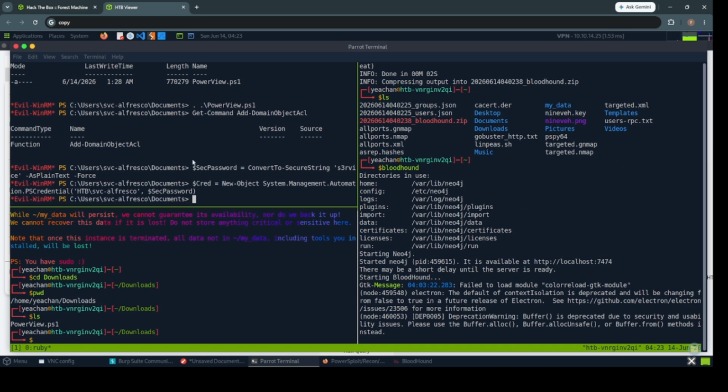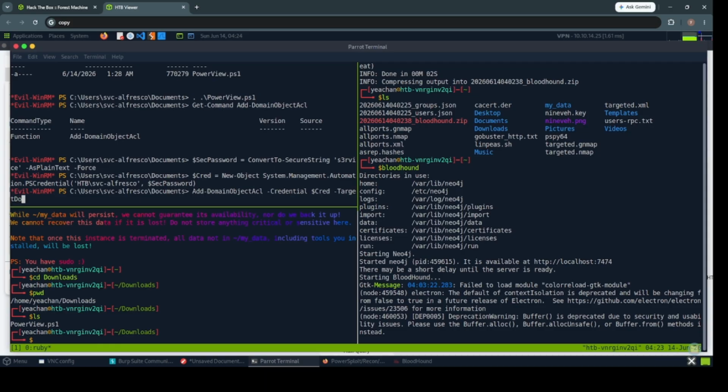So now run Add-DomainObjectAcl, credential is cred, target domain is HTB local, target identity is the domain.